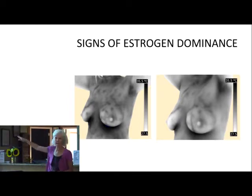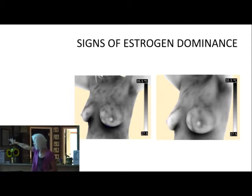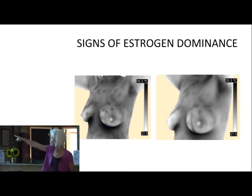And this is a perfect example, and that's why I put these images up. It's very clear that under stress, it looks like this. Calmer, beginning of the day, looks like this. Suppose you do this every day, you're stressed out. You're going to be like that continuously, and this estrogen dominance is going to be prevalent. It's a risk factor for breast health. It's going to lead to some breast issues.